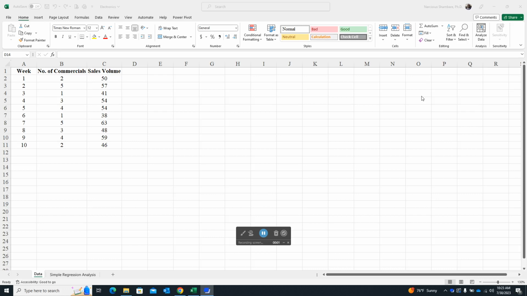Hello, welcome to a demonstration on how to generate regression statistics using Excel. Okay, yes, Excel can actually do this. Many people who are performing scientific research always use other, more sophisticated statistical tools like SPSS, SAS, etc.